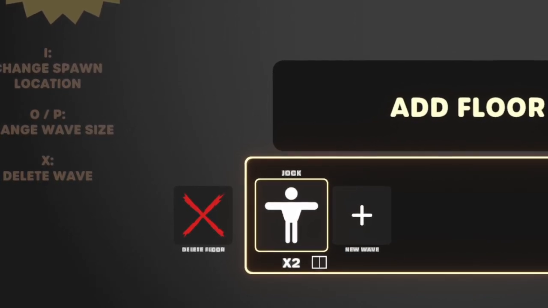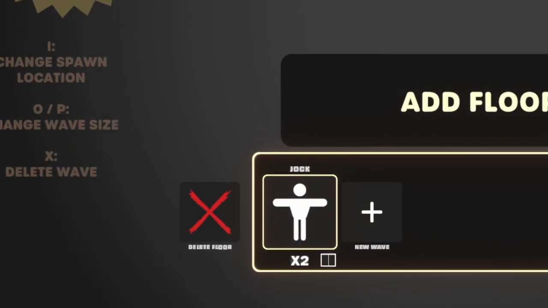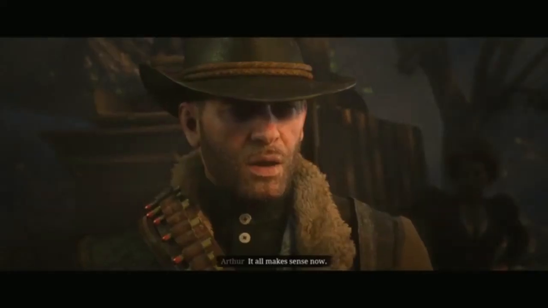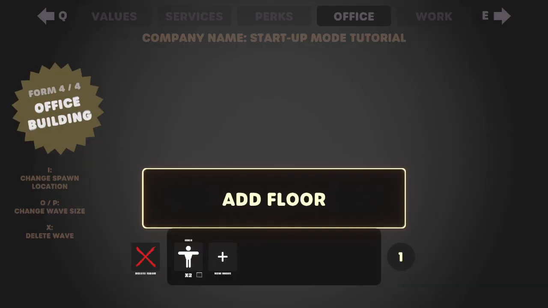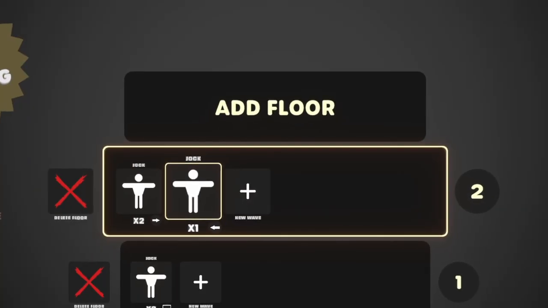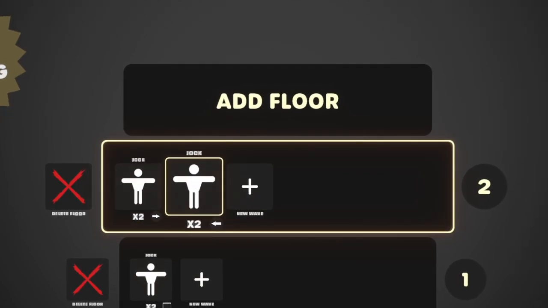Finally, we have this, well, it looks like an elevator. It's an elevator. The 2 guys will come out of the elevator. It all makes sense now. When you're done with that, click on add floor and you can add another one. I'm going to add a couple more jocks here. So 2 from the left, 2 from the right.